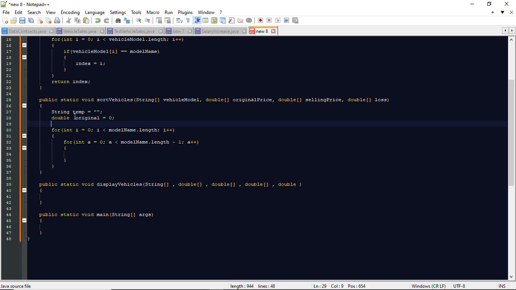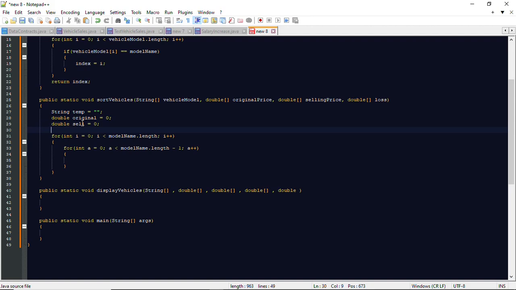And then our next double is going to be our third one, which is our selling price. So we can call it sell, is equals to 0. Those are our default values where we're going to store our array values as we are sorting everything.